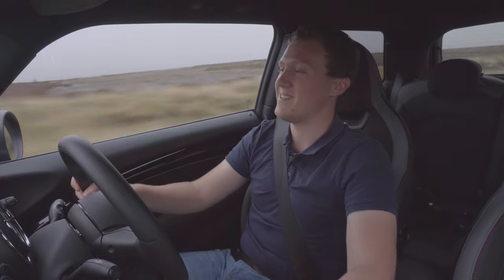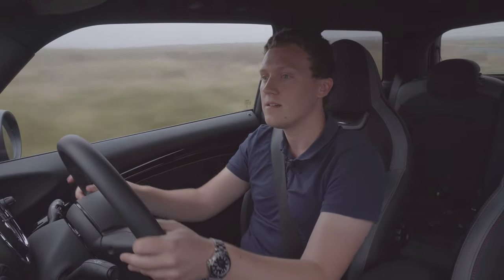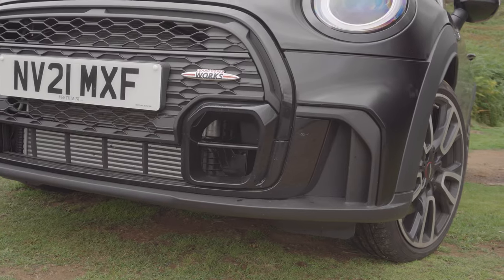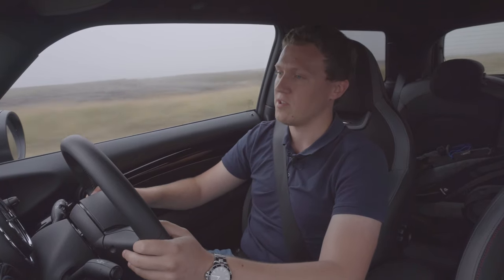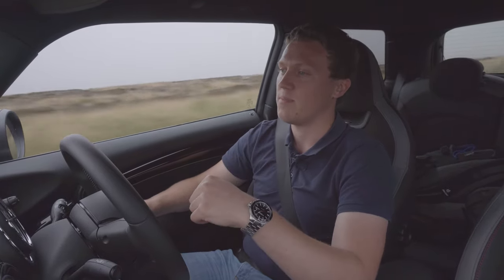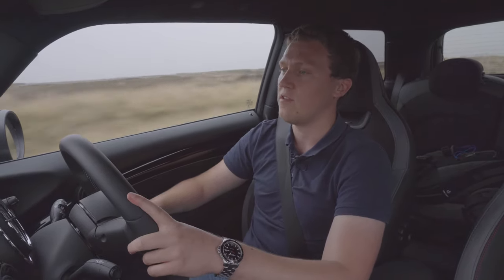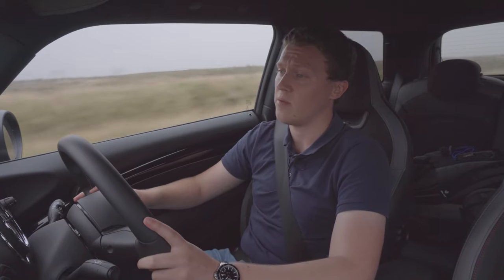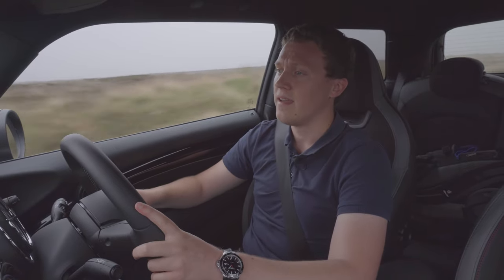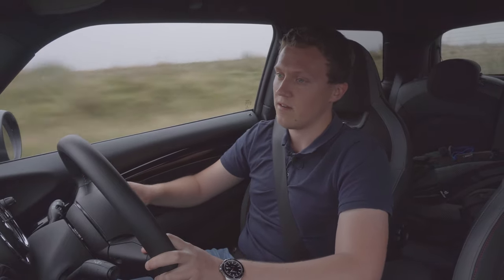Yeah, it's definitely at home on a nice B road, to say that much. Fantastic. So yeah, I imagine this would be a lot of fun to own. And as I've mentioned, it's a perfect balance between edging into that hot hatch boundary and also being a great daily all-rounder car. And I think if you're in the market for something that you can use all the time and all year round and not have too many compromises, the Cooper S probably beats the JCW in that regard. And that was by no means a compromised car. So yeah, it certainly speaks volumes about how good this car is as well.